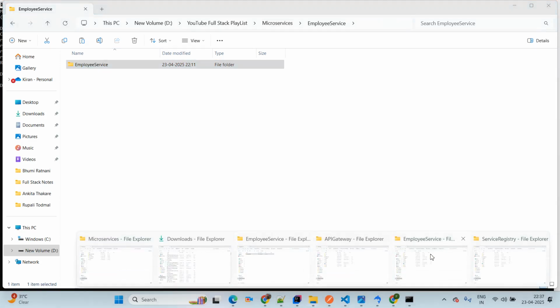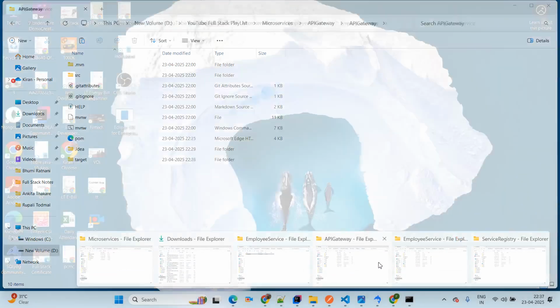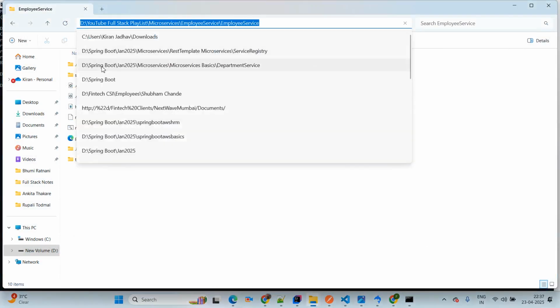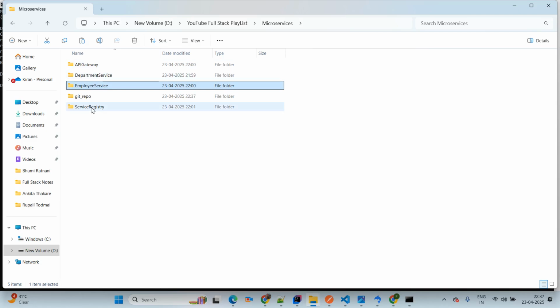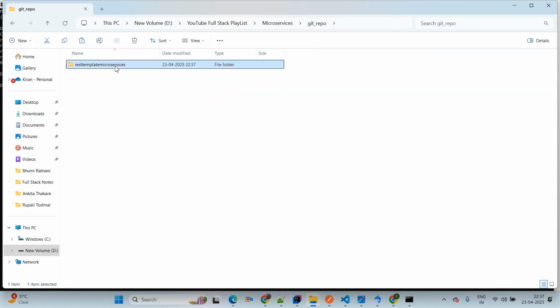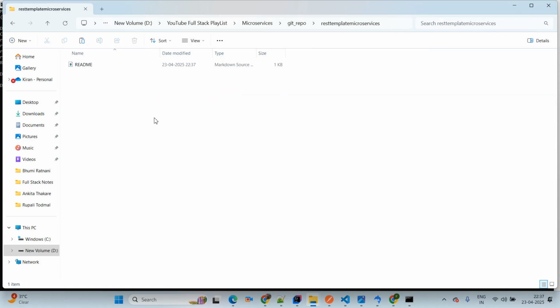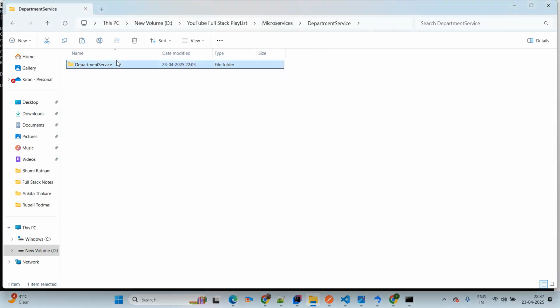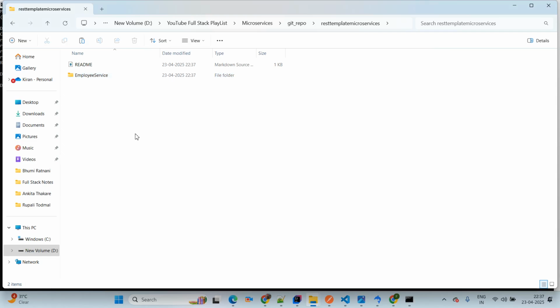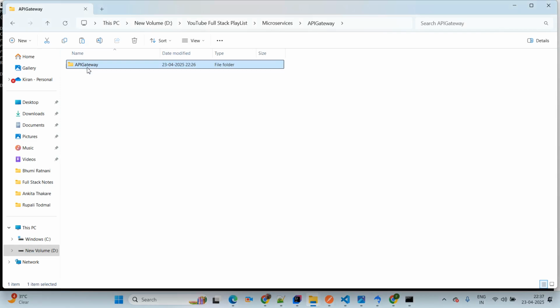For that we'll do one thing. Come up with our repository. Here is the git repo. Copy the employee service. Next I am going to copy the DepartmentService. Next we'll copy the APIGateway.